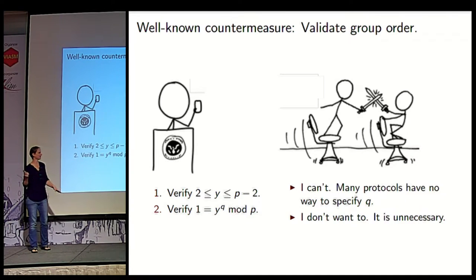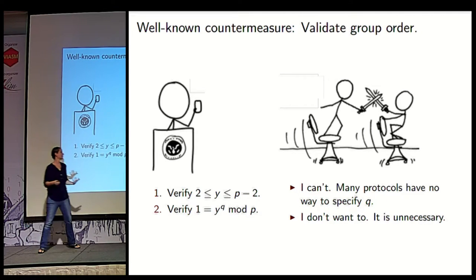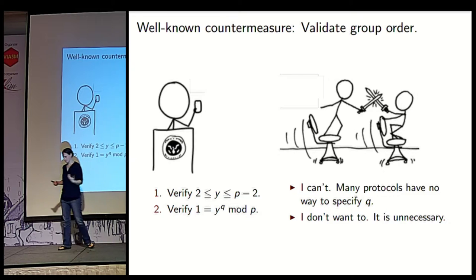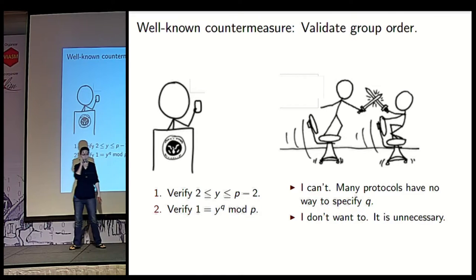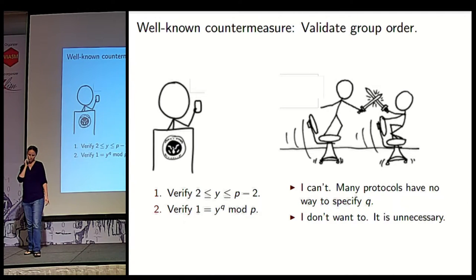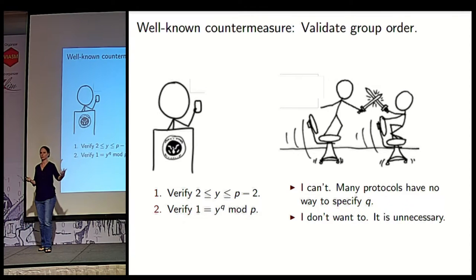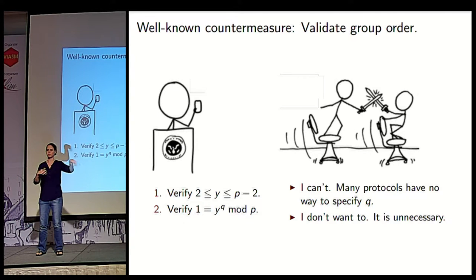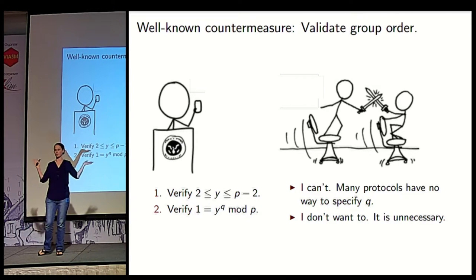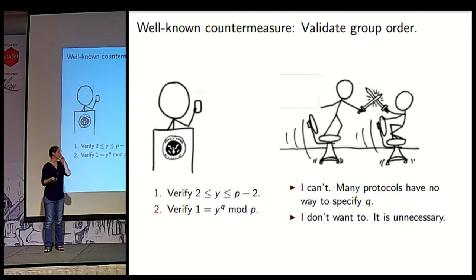Every standard says this. However, if you actually go and ask people on the internet who have implemented Diffie-Hellman whether they are doing this, the answer is no. And many of them, in fact, don't believe that these attacks are real vulnerabilities. In some cases, there are good reasons for not implementing these checks, which is that most of the protocols out there have no way of specifying the order of the subgroup to the other parties. Usually, say in TLS, the server is the one who chooses the Diffie-Hellman values, and they just send over a generator and a prime, but there's no space for the order of the subgroup, so the client has no way of validating the values that they receive.